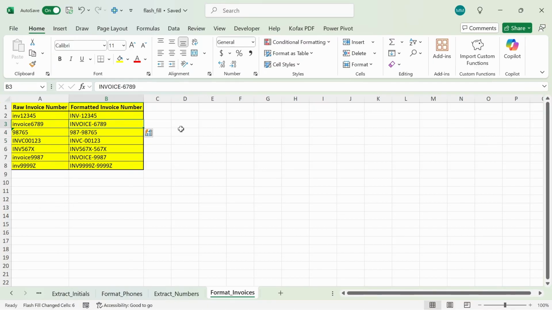You'll notice that this starts with all capital invoice instead of INV, even though we got the correct invoice number. And this one doesn't even start off with an INV. So let's fix this up by changing cell B3 to capital INV, then dash, then 6789. Press enter, and the rest of the answers change to the correct one, except for this one, and this is an easy fix as well. We can just replace this with INV dash 98765 one more time so that there's more patterns to recognize, and then press enter. And now everything looks good.